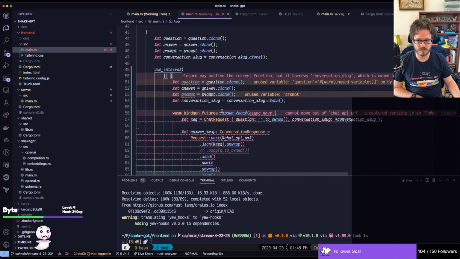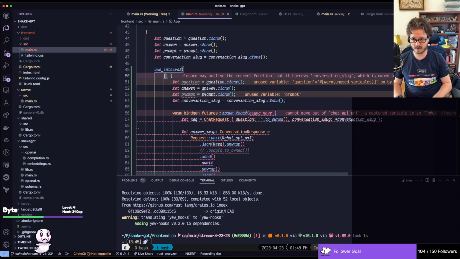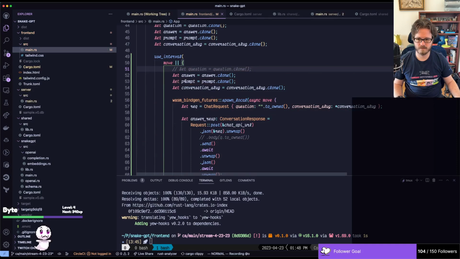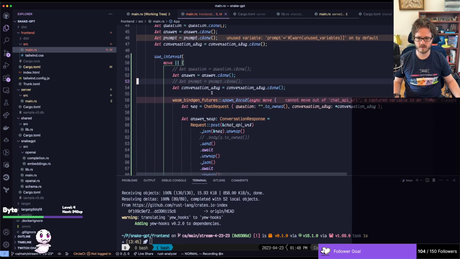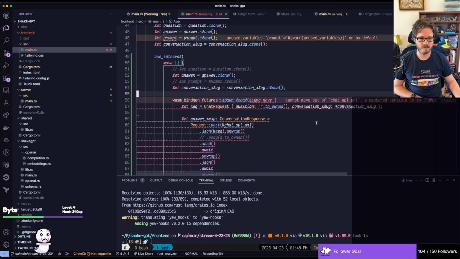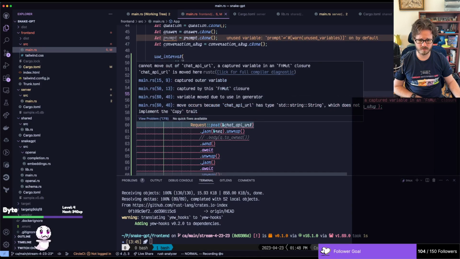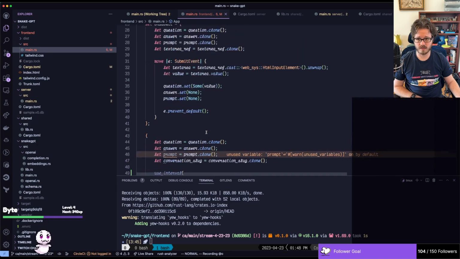Closure may not outlive the current function, but it borrows this. Can't move out of chart API URL. Oh, okay. Yeah.